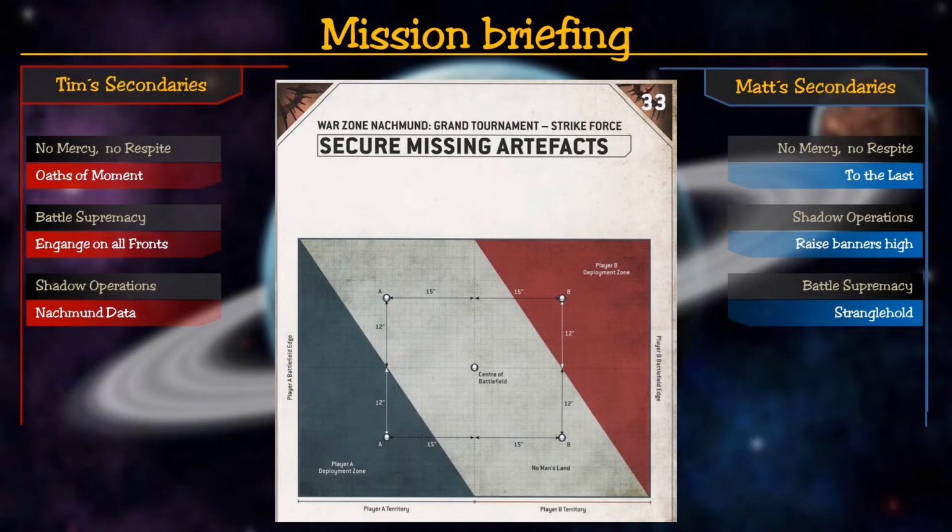Let's have a look into the mission briefing. About Tim's secondaries, my secondaries, I choose Oaths of Moment, engage on all fronts, and retrieve Nakmund data. Matt's secondaries are To the Last, Raise the Banners High, and Stranglehold. We already rolled off, and I chose to be the defender. I choose this player A deployment zone, and Matt had to deploy in player B zone.